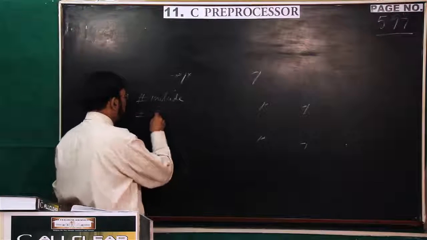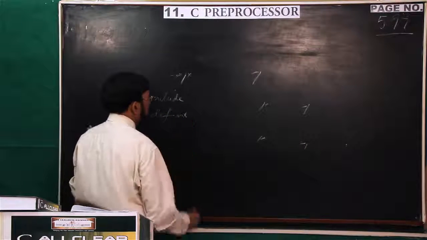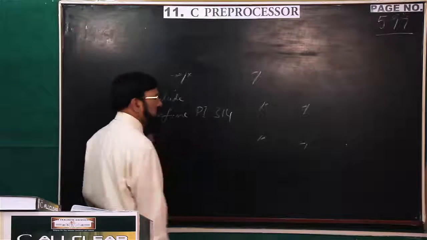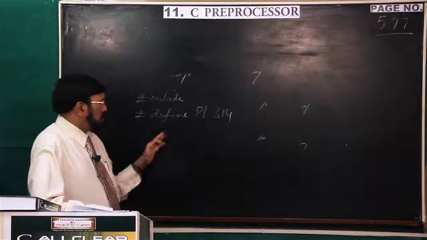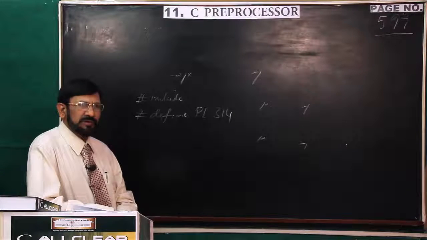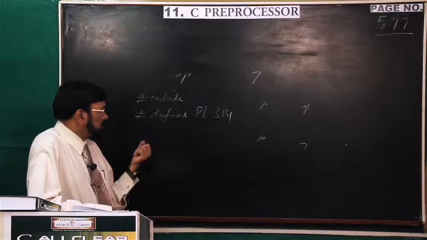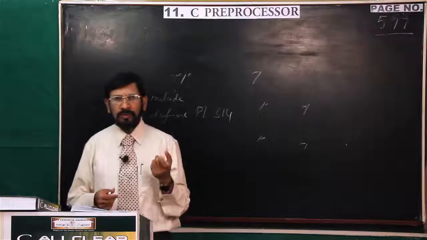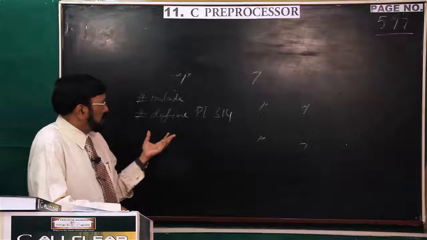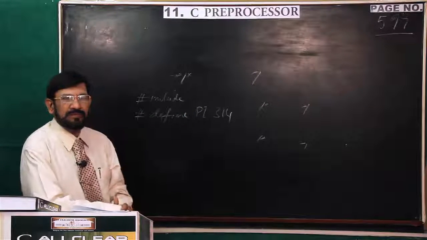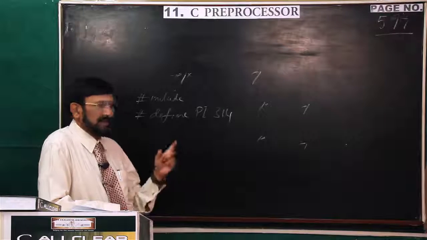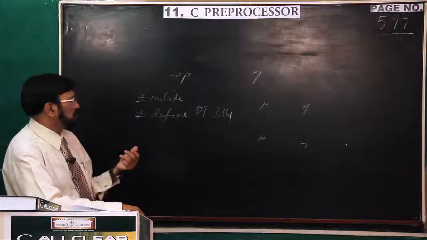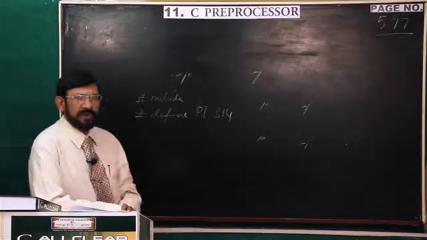And the other one is symbolic constants and macros. Why we write them, you know. By using symbolic constants and macros, we can make our program more readable, and apart from that, you can write the program very easily. It simplifies the process of writing, so development will be easy and errors can be reduced. So this is also a preprocessor directive.